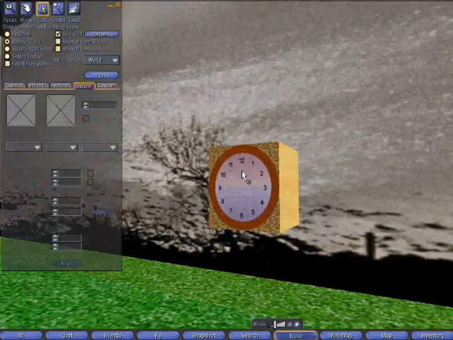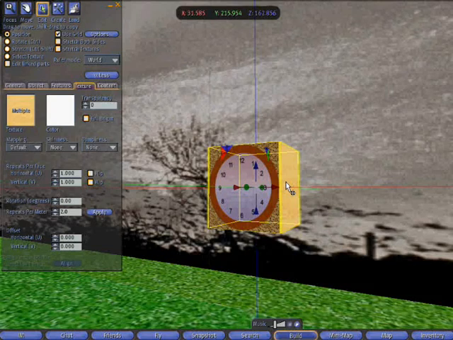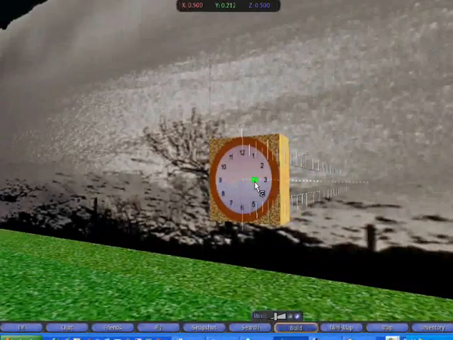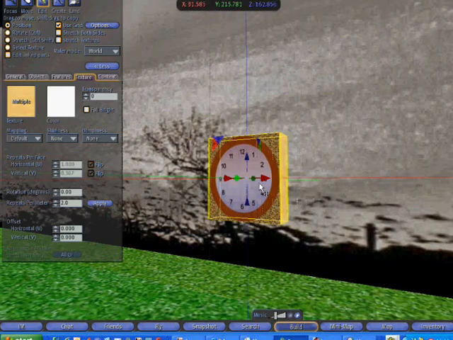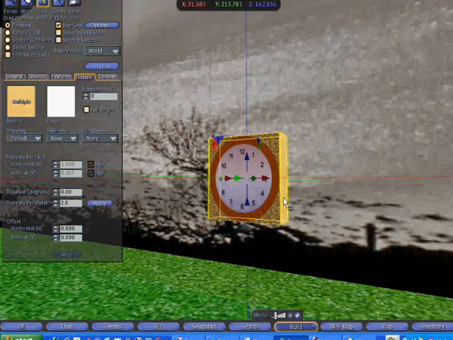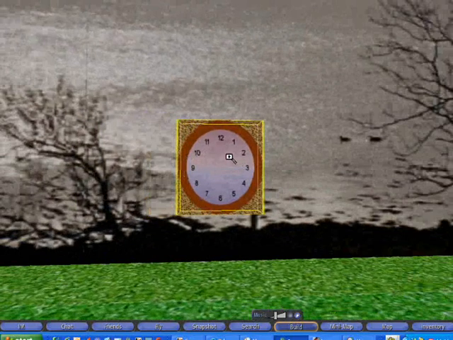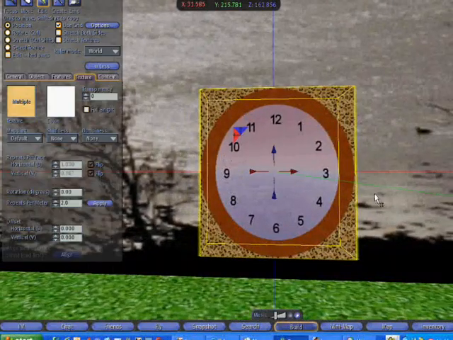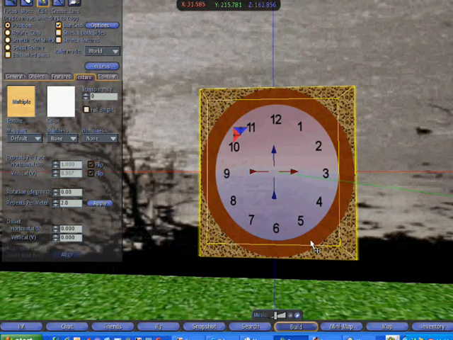I'm going to just do a little bit of work squashing it up a little bit. I mean, obviously you can make this look as much like a clock as you want to, also than we've done here, and put some more interesting textures on the other sides, and maybe put some stuff around it and a stand and all those good things. But for the purposes of what we're trying to build here, I think we have sufficient in terms of a clock face. What we now need is some hands.